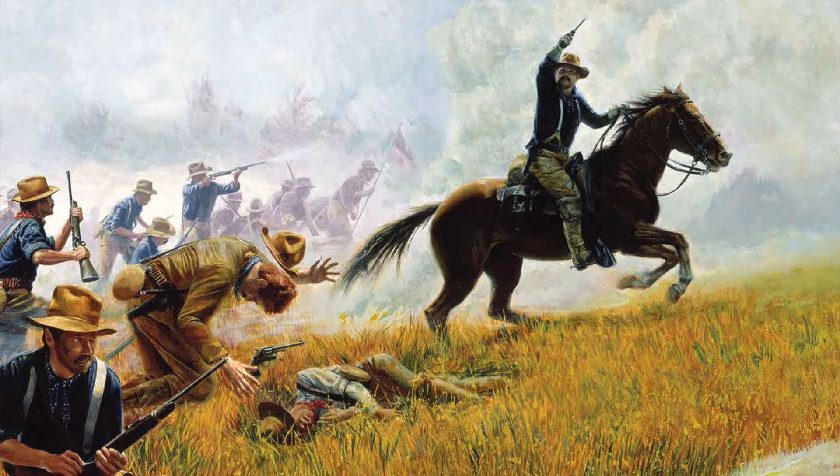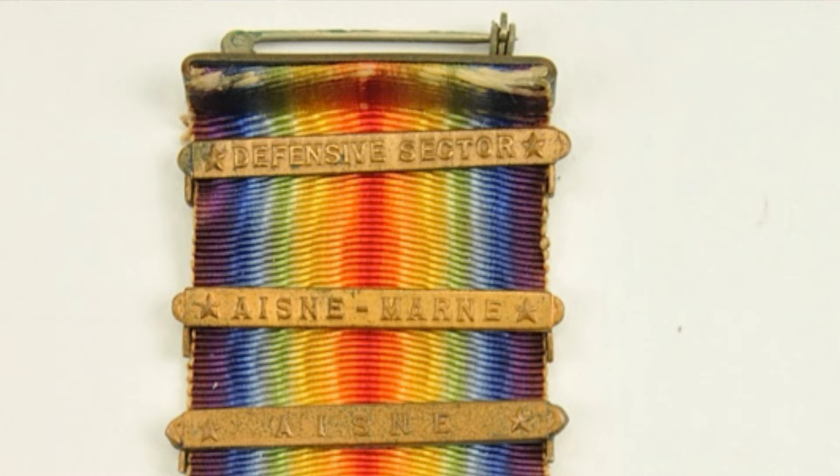That one man was Teddy Roosevelt, from his service as a Rough Rider during the Spanish-American War. When he became president, he said we're going to have Campaign Medals for every soldier, sailor, and Marine all the way back to the Civil War. We'll look at three variations for Civil War medals, the first Navy Good Conduct Badge, multiple changes to the Medal of Honor, and individual campaign medals from the Civil War, Indian War, Spanish-American War, and the application of the Monroe Doctrine leading up to World War I. We'll also see the one and only time the United States used campaign bars on the World War I service medal.